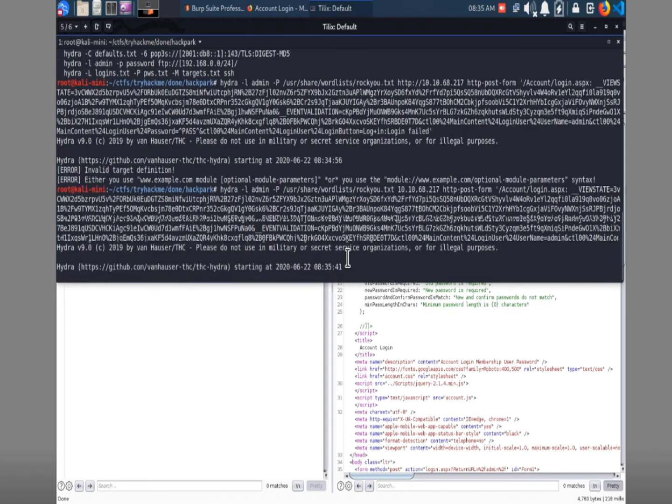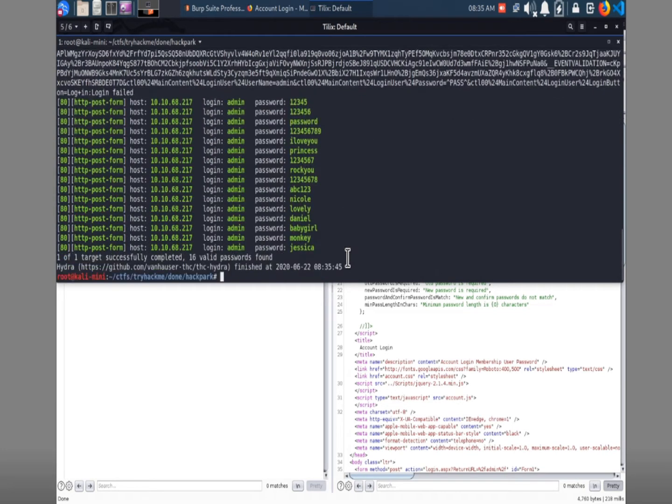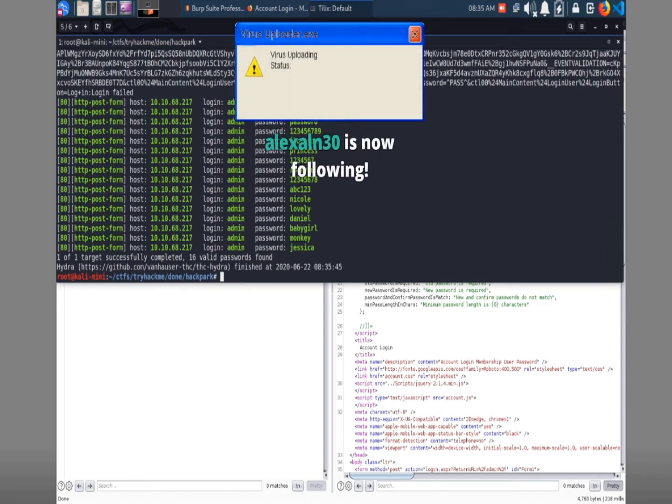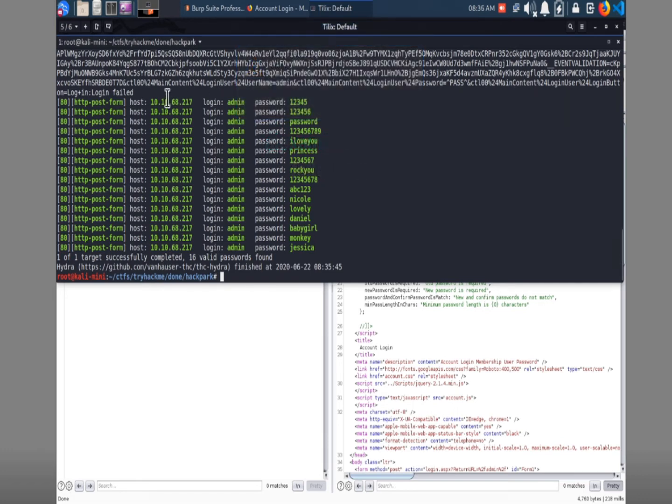Okay, there we go. So it's going to try multiple times different usernames and passwords, and then eventually get you a list of ones that don't meet this condition, this login failed condition.